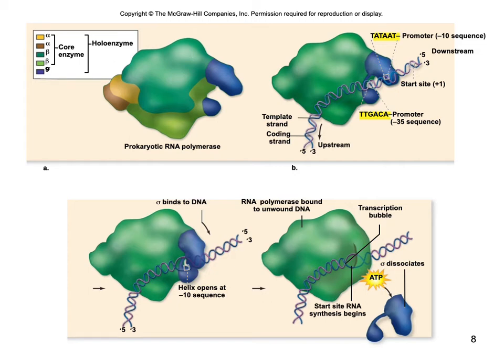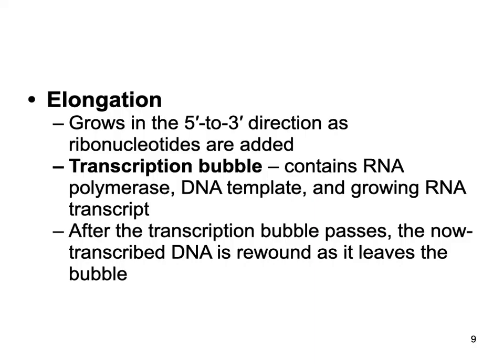When the RNA polymerase binds to the promoter region, it knows where the actual start site of the gene is from there. So this is the beginning of the recipe, so to speak. Several other proteins bind to the area, and now we're ready to read the gene and create an RNA copy of it. The next process is called elongation. It's actually making a polymer of RNA while using the DNA as a template. A bubble opens, so you have to unzip the DNA double helix to open it up.